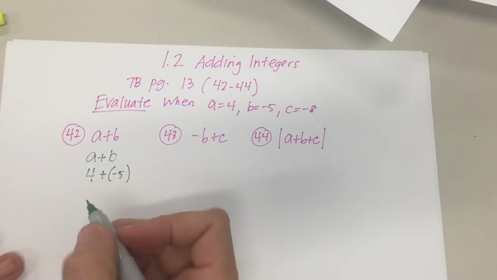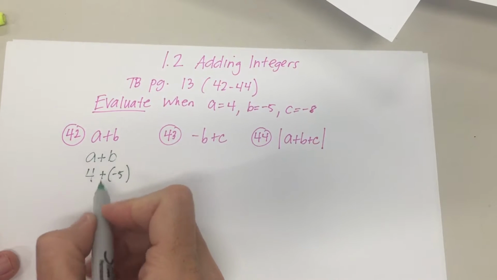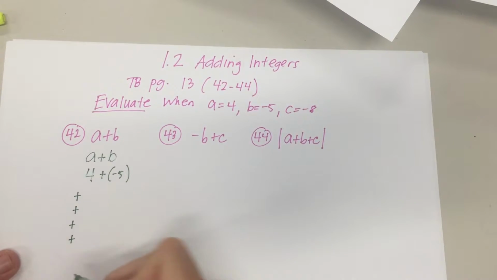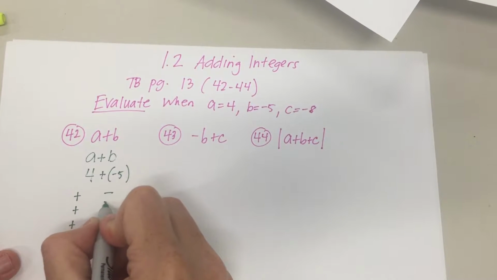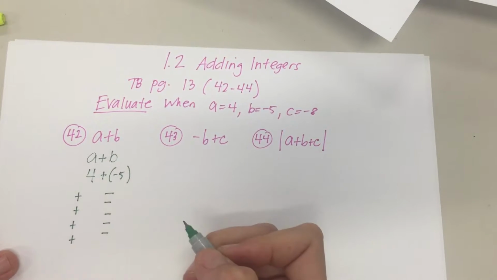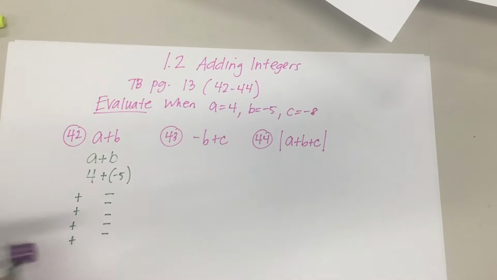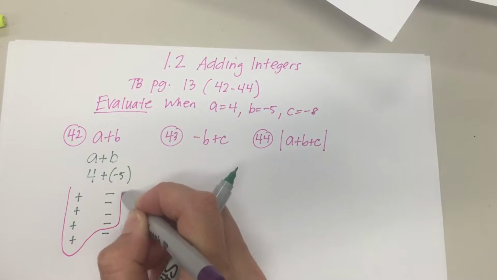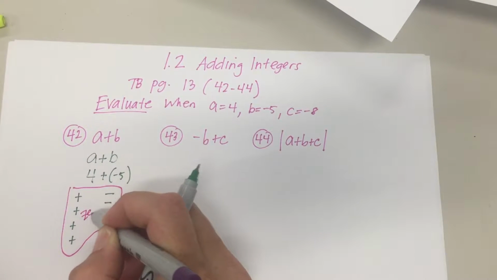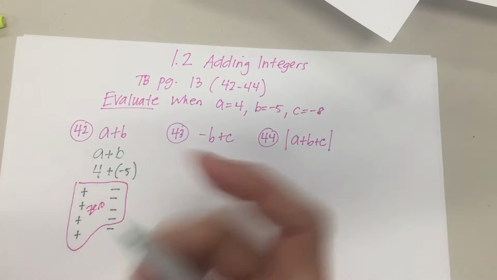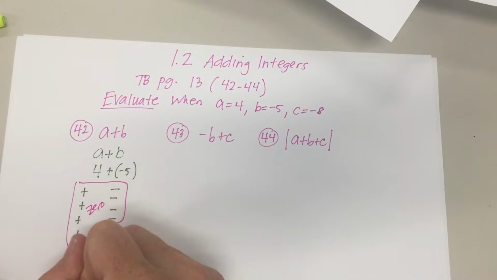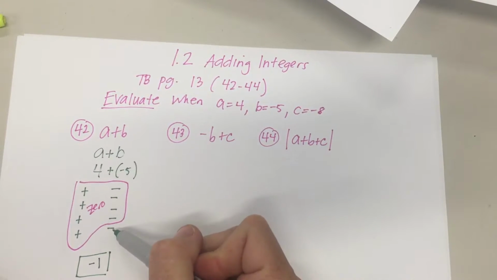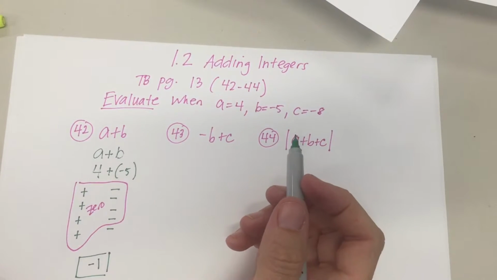And if we go back to our algebra tiles or our integer chips, we know that this is 1, 2, 3, 4 positives, 1, 2, 3, 4, 5 negatives. And we learned that all of this right here would turn into 0. Which is why we know that the sum is negative 1. There's more negatives. There's 1 left over, so it's negative 1.